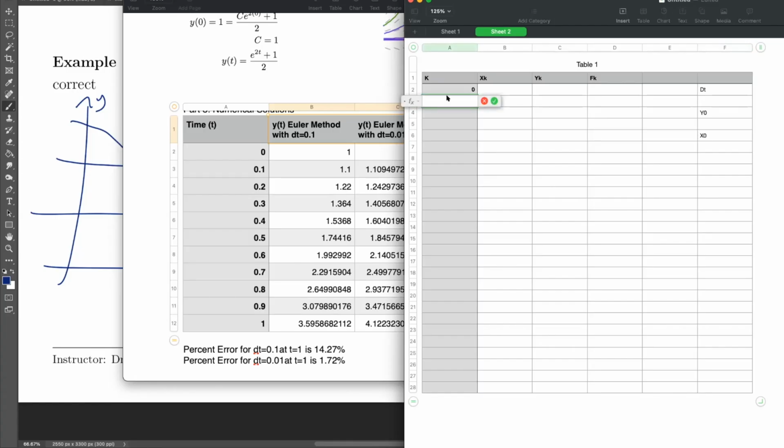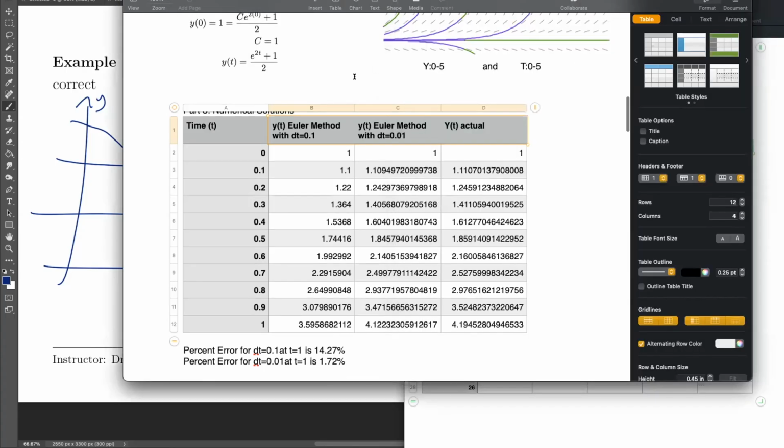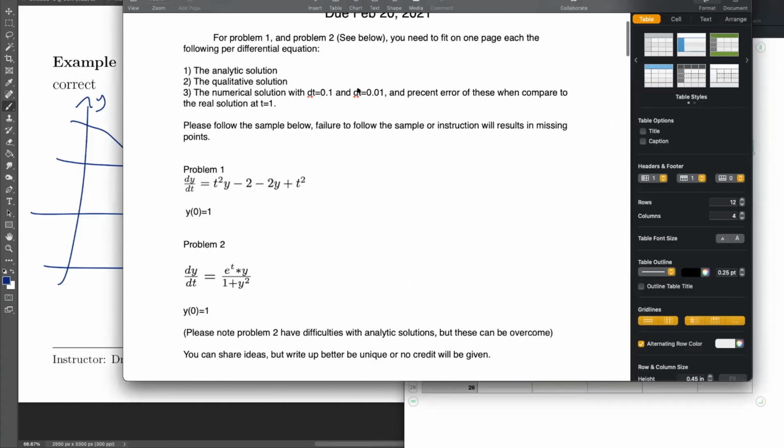Do you need the k category? Not at all. You can totally skip the k category. That's fine. This is what step you're on. Your initial condition is going to be equal to this. Oops, I lied. I need to put in my value. What's my initial condition?